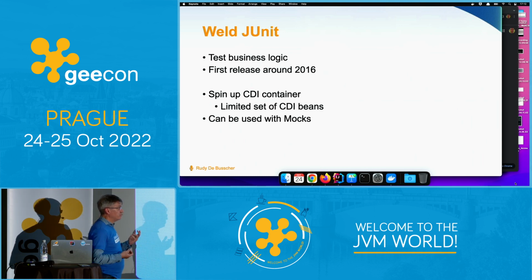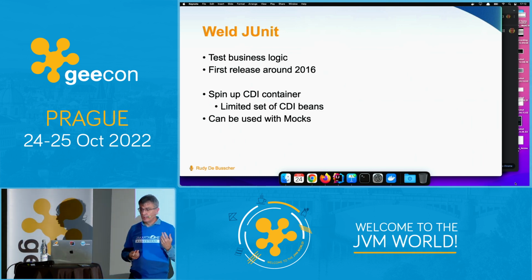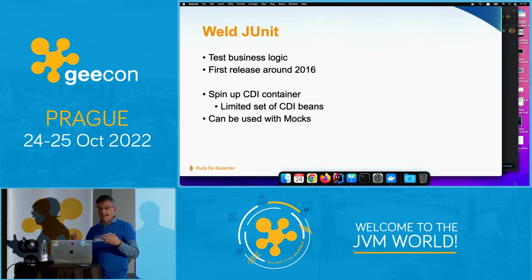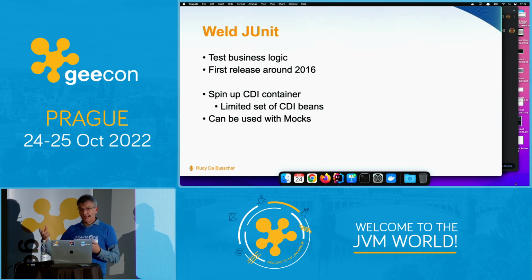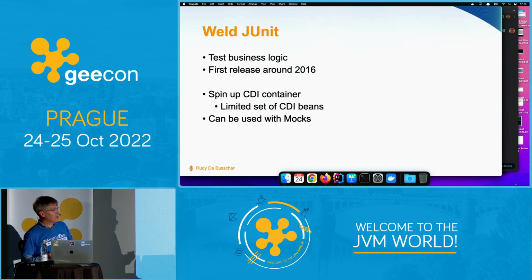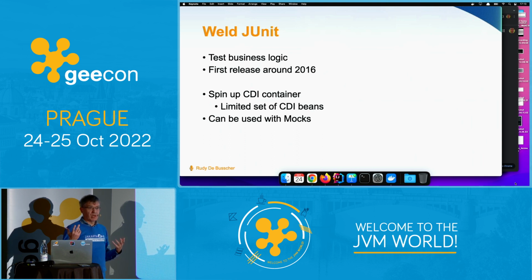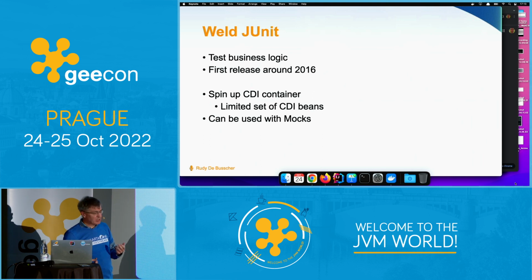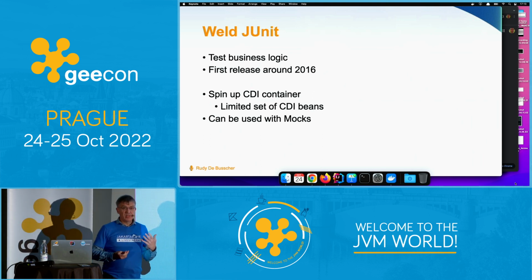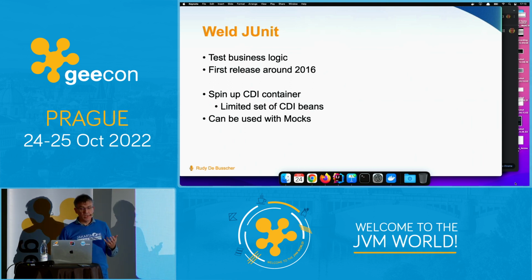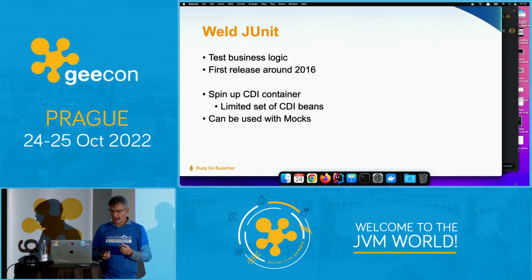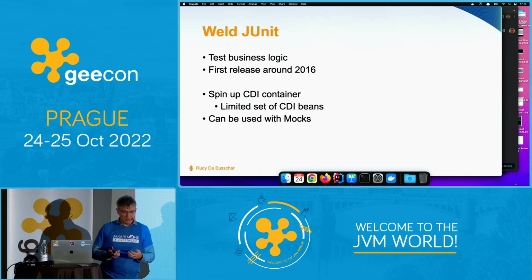The idea of unit testing with Weld JUnit is that you spin up the CDI container, a component which is also used at the end when your application goes live. And instead of putting everything in that container, you can limit it. I'm not super familiar with Spring, but you can also limit there what kind of beans you put in the Spring container. You can also put a limited set of CDI beans in that container, which, according to the definition as we have seen, is also integration testing. You don't need to test your entire application, but a limited set is also fine.